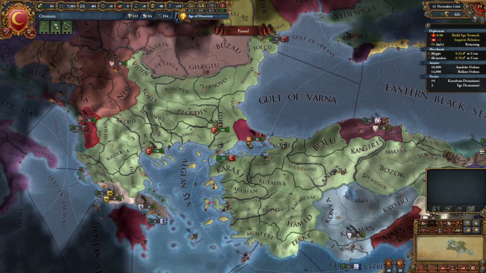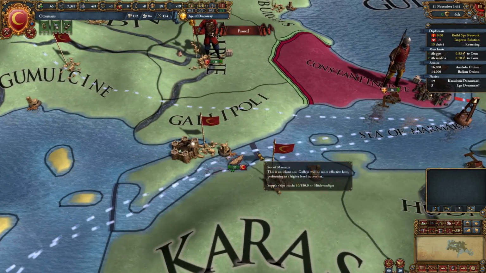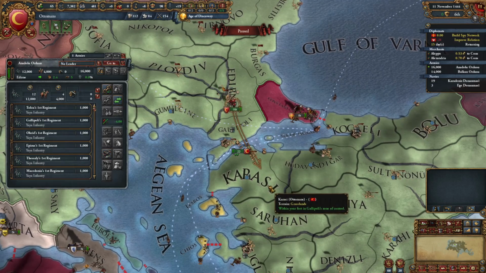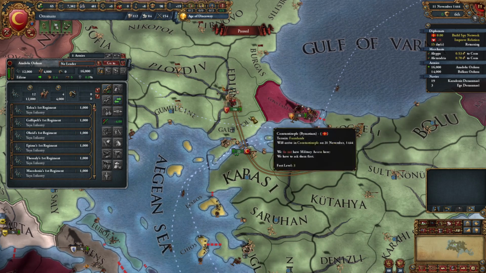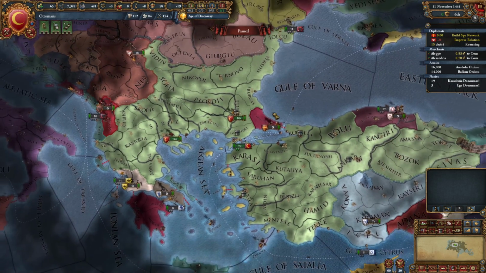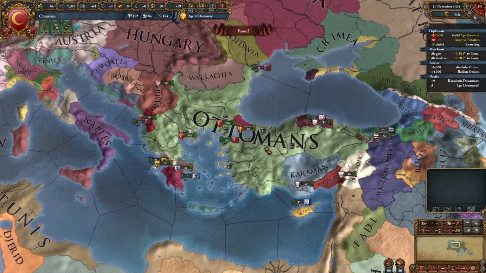It's literally in the middle of our country. We want to be able to walk through here. We can walk through here for now, right? There's a little dashed line right there that says we can walk through here. I can grab these troops and move through there, but we can't move. We'd have to go around Constantinople. And Constantinople, of course, is historically a really important trade center. We do want that province.